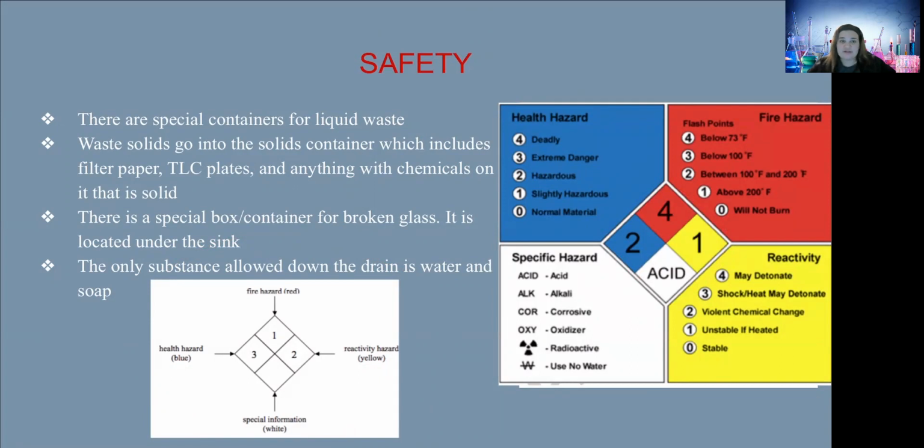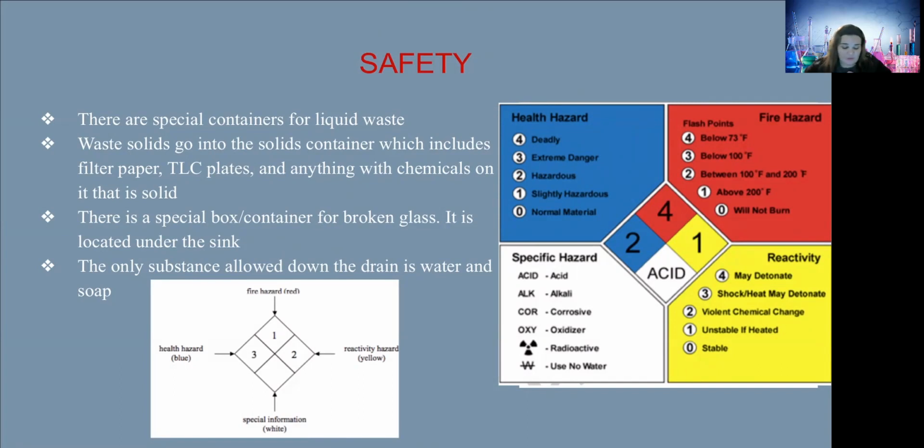Now, there are certain special containers you need to be aware of in the lab, and a few of them are the following. We do have our liquid waste containers, right? Those are those 2 big brown jugs that are in the fume hood, and that's where we dispose of liquid waste. Okay, those are not for water. Those are for chemicals. So acetone, ethanol, any kind of chemicals that you're using throughout the lab that are not water will go in there. If you have water, water just goes down the sink.